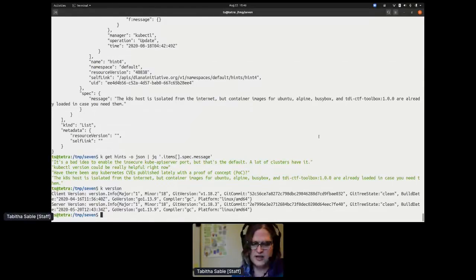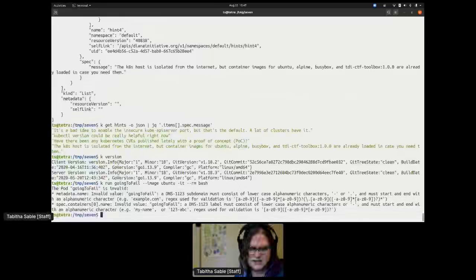There's a kubectl run command for that. And so we'll just do it. We will do kubectl run, and we need to give a name to it. And so let's call it going-to-fail, because this is going to fail. --image ubuntu. And if you're familiar with Docker, there are some command line options you can pass. So -i means that you want to get input into it. -t means you want to allocate a TTY. We'll pass --rm so that it gets deleted when we're done using it. And then the command that we want to run inside this Ubuntu image is bash.